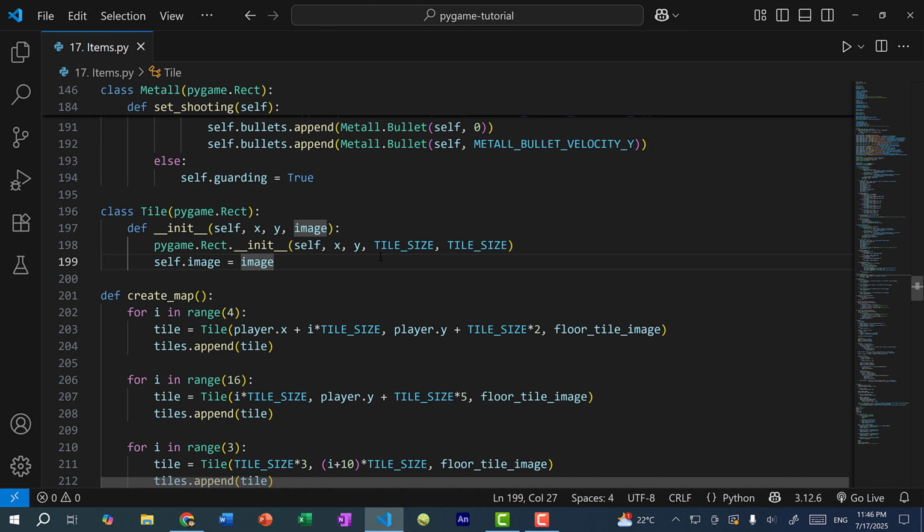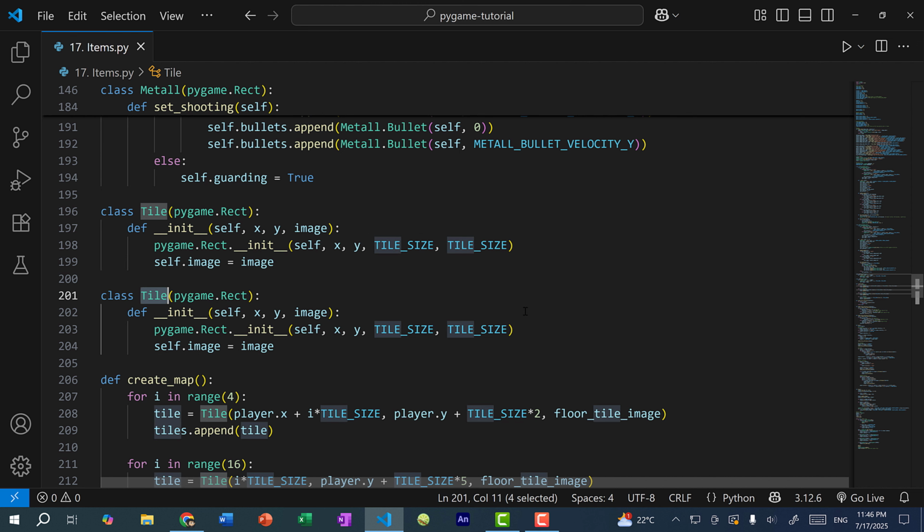So there's not much to do with the item. The item is not going to fire bullets or anything. It's just a very simple rectangle object. So what I can do is just copy and paste this, and I'm going to change the name of this class to item. And we're going to modify this because when we create the rectangle, we specify an X and Y position and the width and height. Now the width and height varies depending on the item.